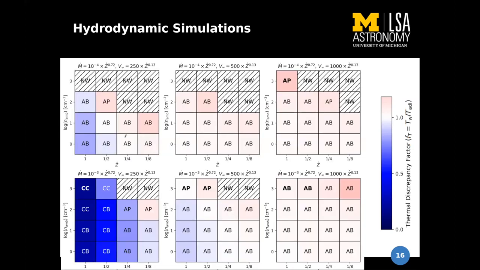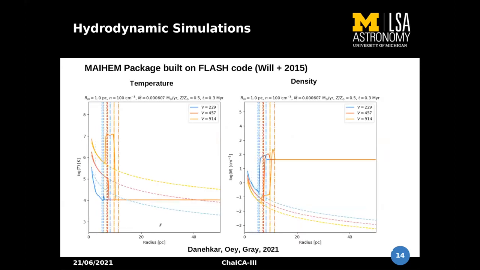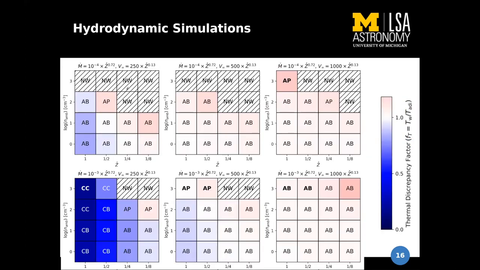And other things we see, I should explain here, also with increasing metallicity, we also increase the catastrophic coolings. And also by increasing the mass loading rate, here we have two different mass loading rates, we also increase the catastrophic. So by decreasing wind terminal velocity and increasing mass loading rates, also increasing metallicity, we have higher radiative coolings.